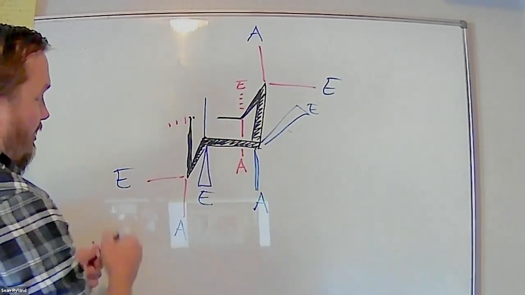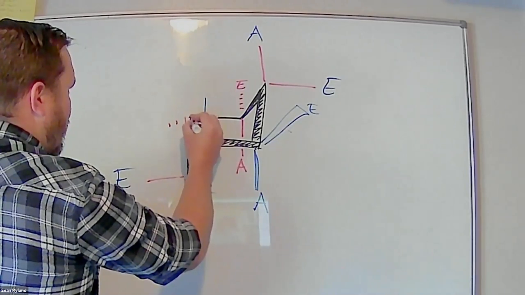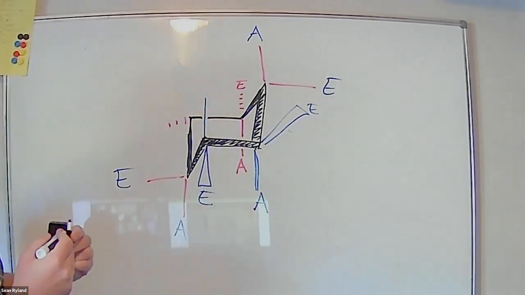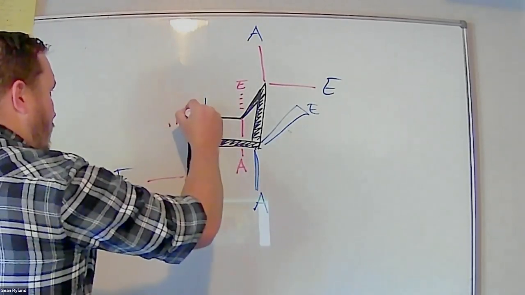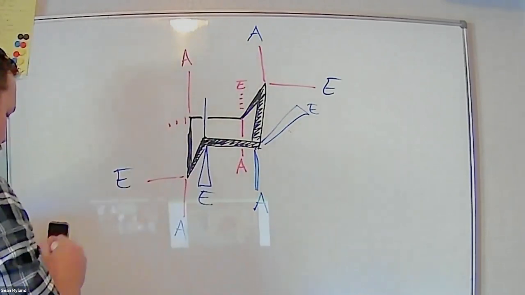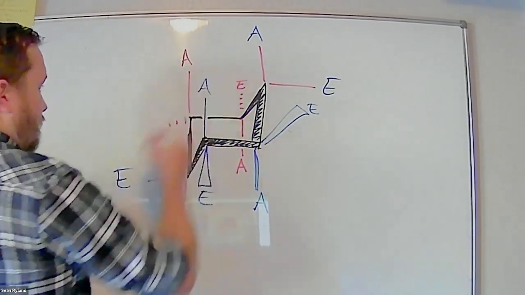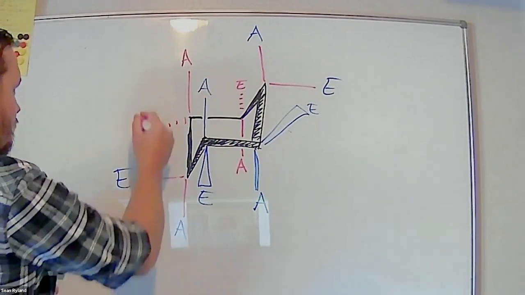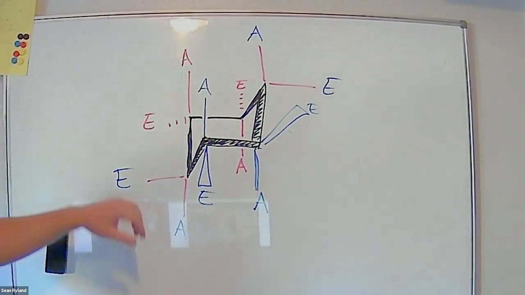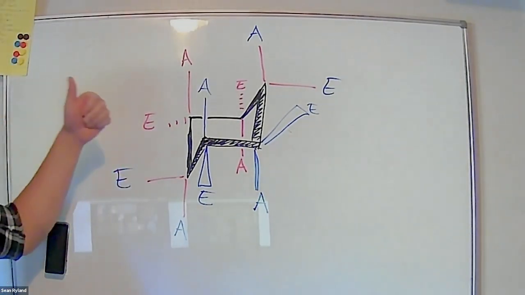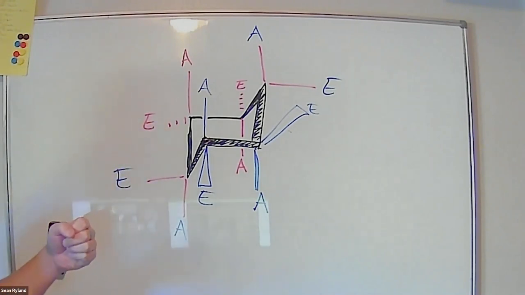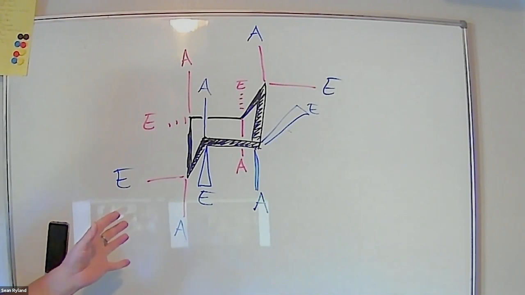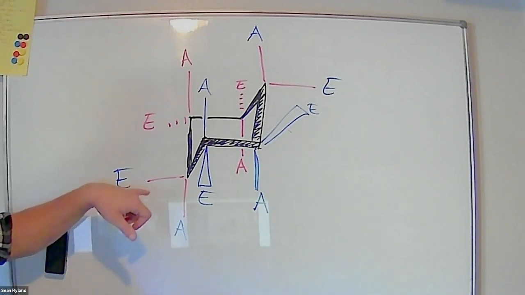So it gets convenient to draw the axial ones as being straight up and down so that they don't get in the way of everything else. But you guys kind of see how if you know that for each of these, there's going to be something attached that's up and down, and the other position is basically going to be pointed away from the other three bonds, we can kind of distinguish between the axial and the equatorial a little bit. And it takes practice, and especially at first, it's helpful to go through that process.